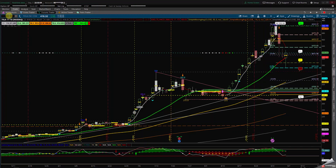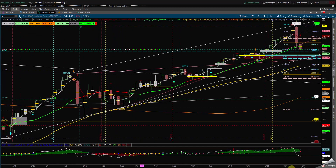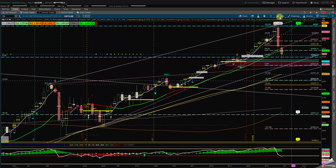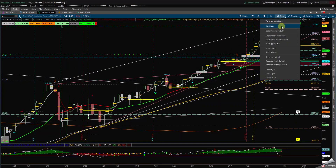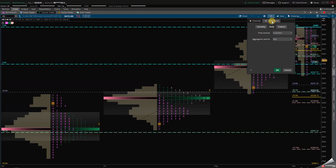Let's take a look at the ES before we go, to give you a better feel. On the daily, I'm going to go to the monkey bars or the volume profile to show you how we can look at it. You can go to style in the charts, then from standard to monkey bars. This is showing a three-month daily chart — basically a monthly chart of every month — but we did the weekly chart for this one to know where the retracements are.